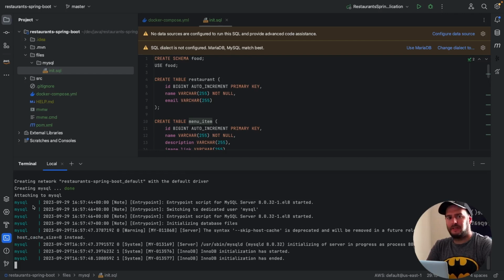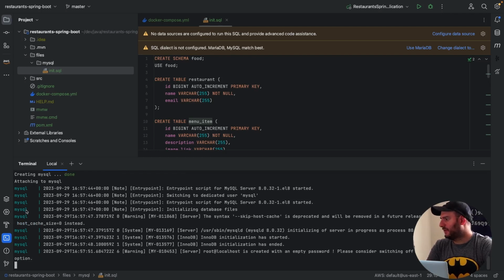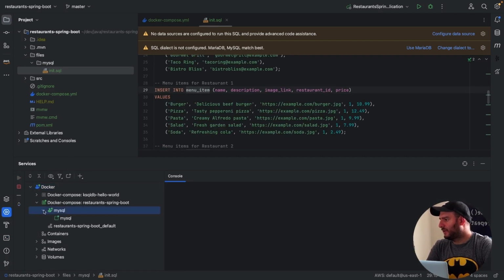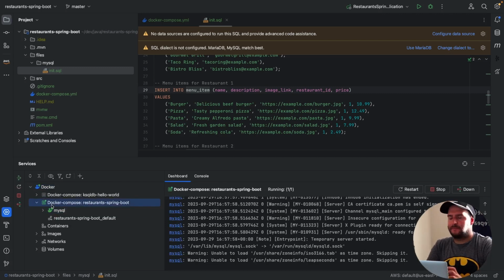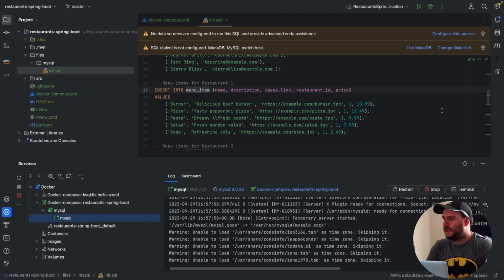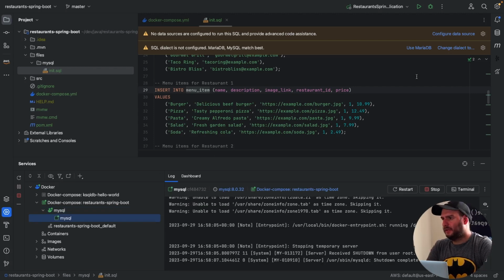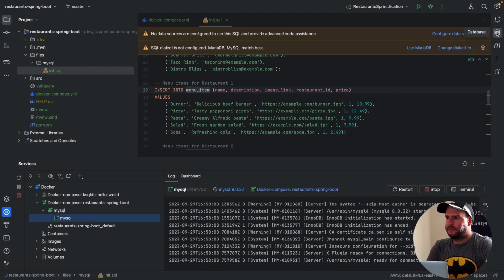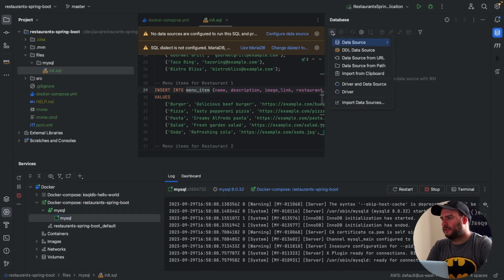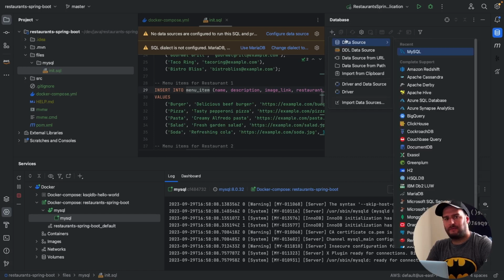So I have IntelliJ Ultimate Edition, so I can go to this tab right here, and I can see the service running in Docker. So everything is working fine. And now, because I'm using IntelliJ Ultimate Edition, I can connect to the database from IntelliJ.